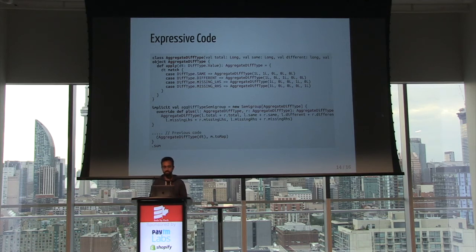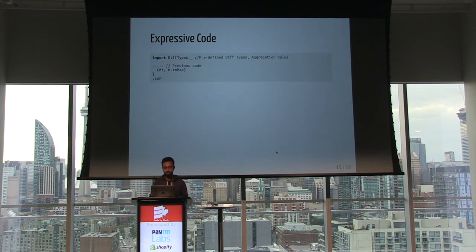Then, if you take our previous example, we're basically stripping out this entire vector operation and abstracting it away from the user. And all the user has to do is create this aggregate diff type, pass it in, and call a sum. And then we can even potentially go one step further. So this is kind of a magical slide because I couldn't fit the actual code in this.